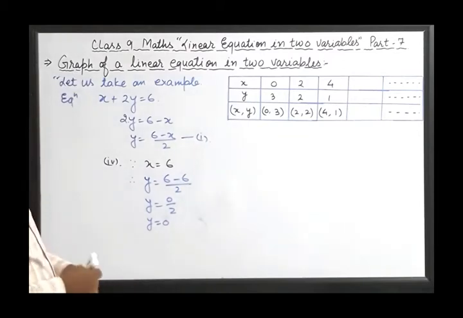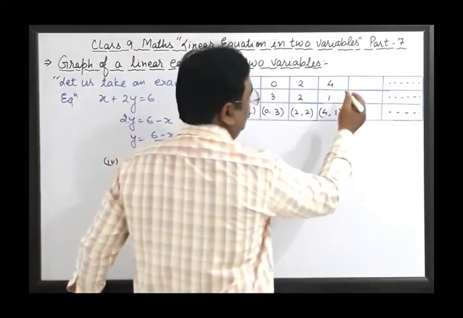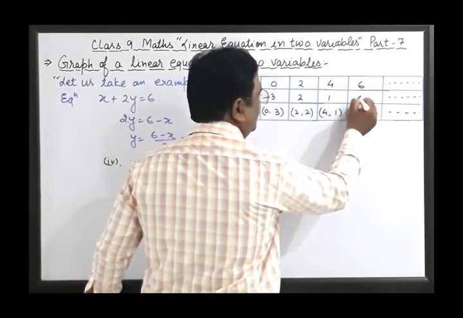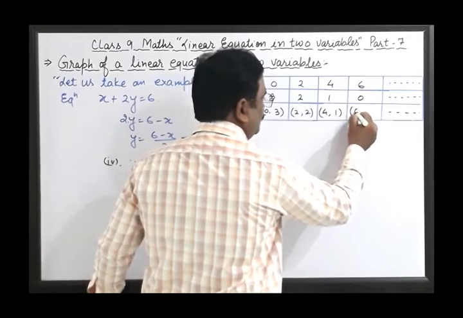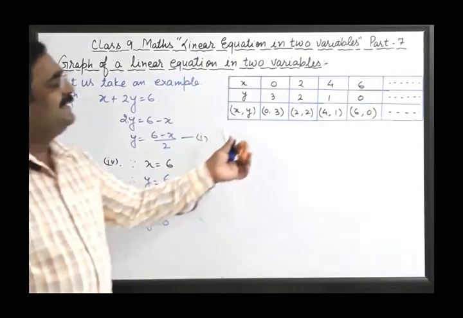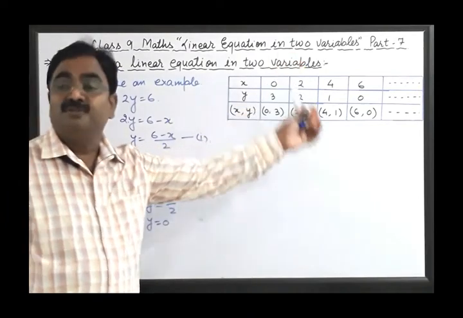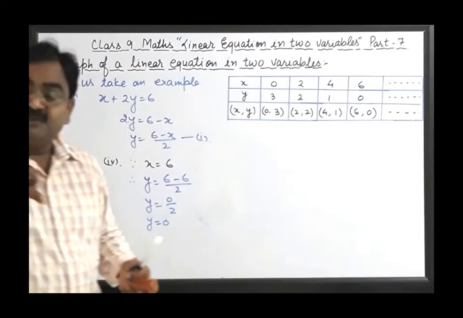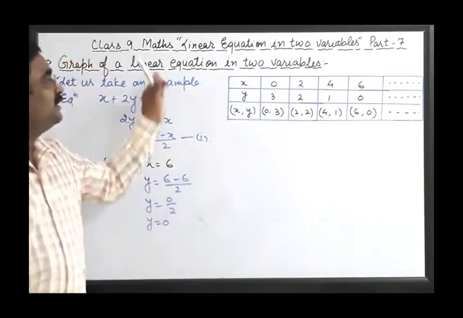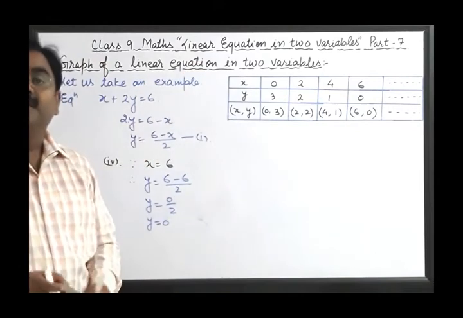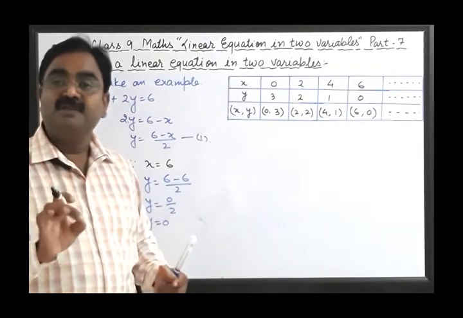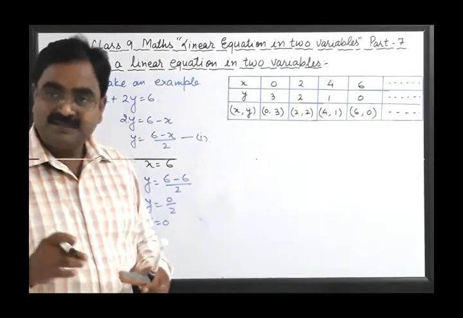So these two values you have to substitute here in the table. x is equals to 6 लिया आपने, y की corresponding value 0 आई. So your coordinate is (6, 0). Similarly, you can get lots of solutions of this equation. That's why it is said, इसीलिए ये कहा गया है कि किसी भी linear equation in two variables के infinite many solutions होते हैं बच्चों. इसको कभी मत भूलिएगा आप लोग, right?